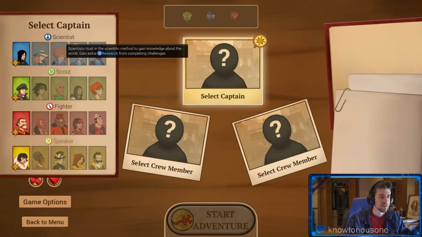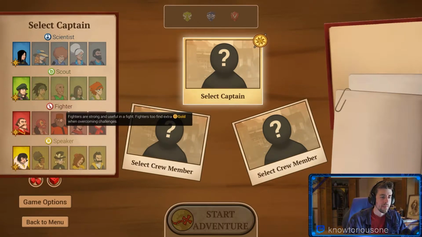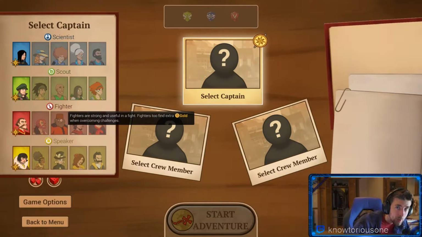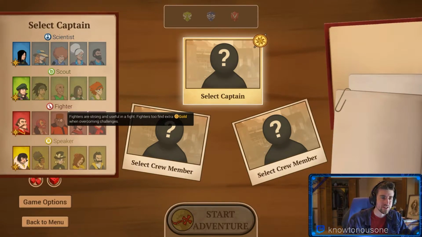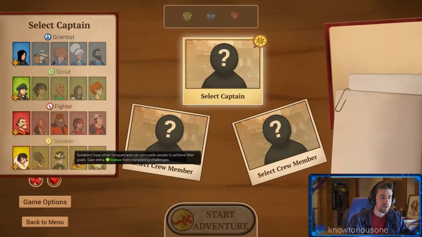Scientist. Scientists trust in the scientific method to gain knowledge about the world. Gain extra research for completing challenges. Okay. Scouts are quick on their feet and adapt to unexpected situations. Find extra gold when completing challenges. Okay. Fighters are strong and useful in a fight. Really? Fighters too find extra gold when overcoming challenges. Okay. Speakers have silver tongues that can persuade people to achieve their goals. Gain extra status from completing challenges.